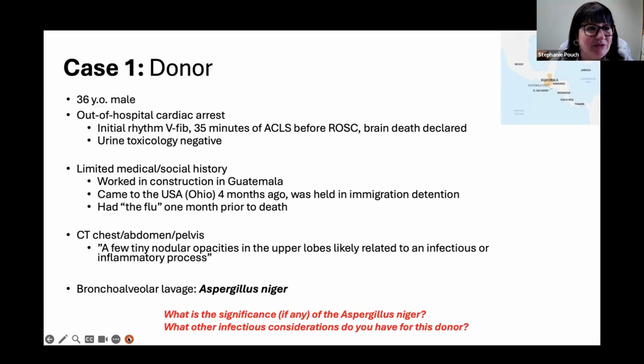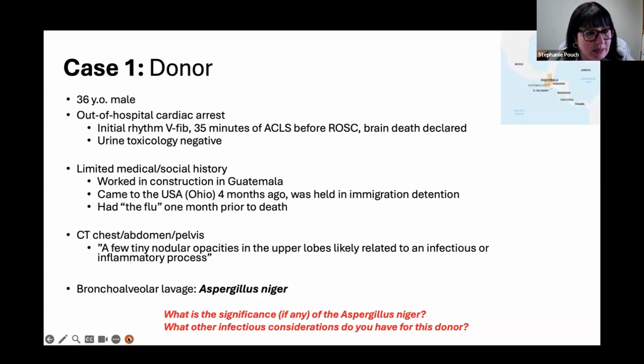Well, thanks for that start off to the case, Brennan. This is a really fantastic case to talk about and a lot to think about as I was thinking a little bit about some of the donor history and the recipient underlying disease. So, I think as far as the significance of the Aspergillus niger, I'll say it's really hard to know. To be perfectly honest, sometimes we can see scenarios in which the donor does have known Aspergillus colonization of the airway, commonly in individuals who may have underlying structural lung disease.